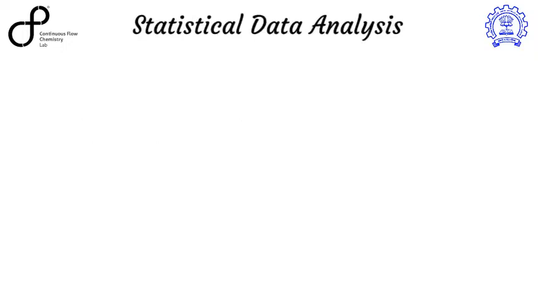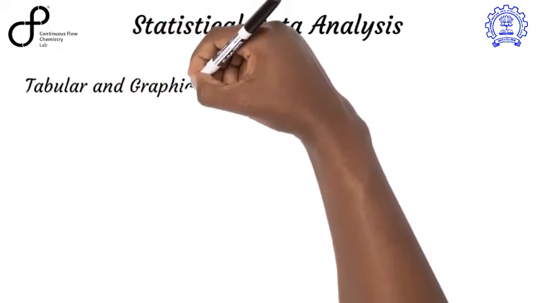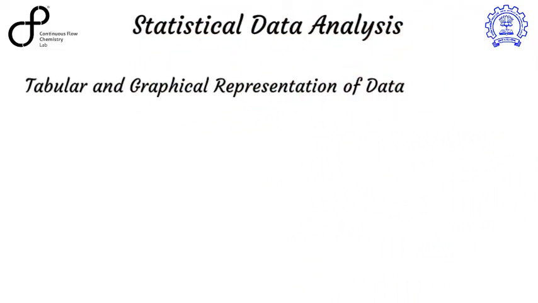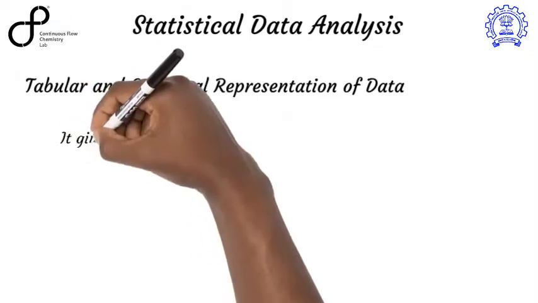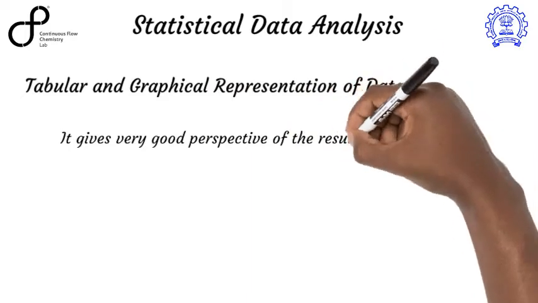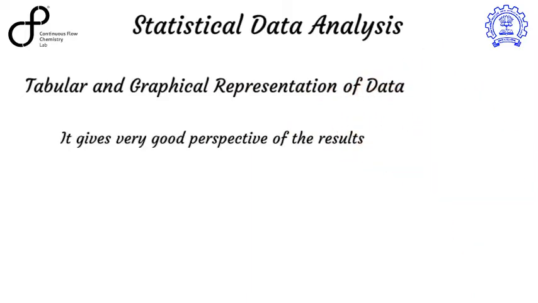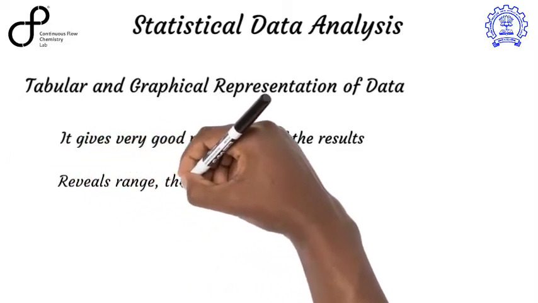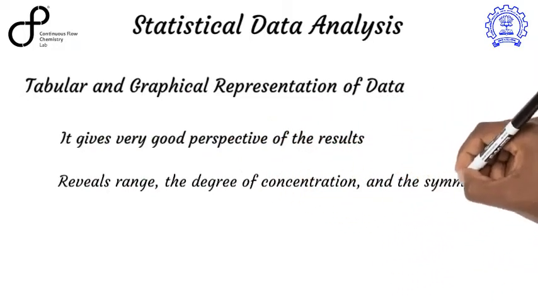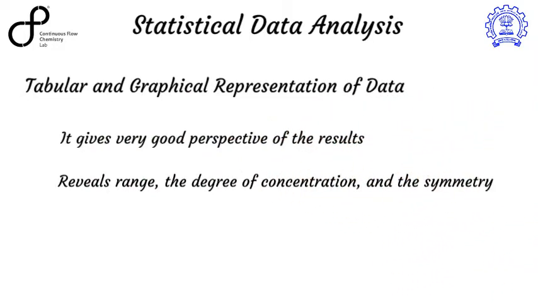Tabular and graphical representation of the data is the first and often most important step in data analysis. The numerical findings of a study should be presented clearly, concisely, and in such a manner that an observer can quickly obtain a feel for the essential characteristics of the data. Over the years, it has been found that tables and graphs are particularly useful ways of presenting data. These help in revealing important features, such as the range, the degree of concentration, and the symmetry of the data.